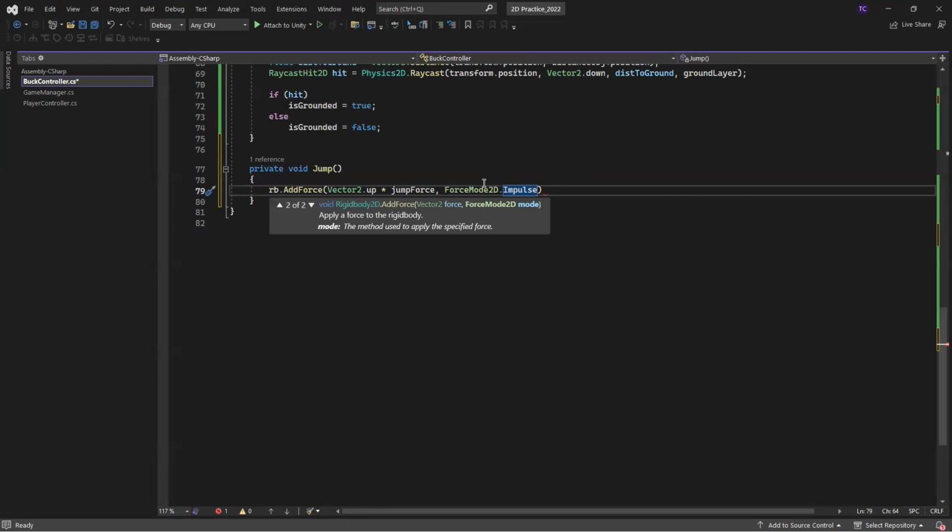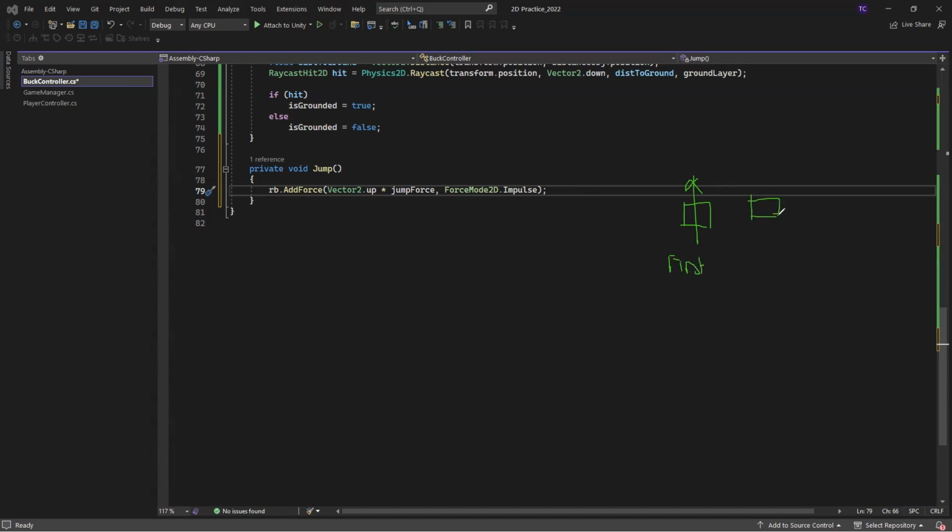Now, what's this force mode all about? Force mode indicates what type of force we want to add. If we set it to impulse, on the very first frame it's going to suddenly add this pushing upward motion. Only the first frame. But once it gets to the second frame, the pushing force will be gone, and what will be left is the rigidbody doing the work.